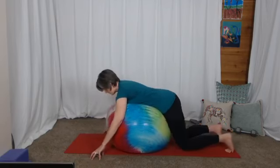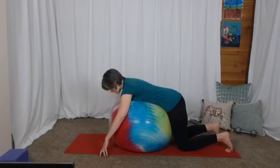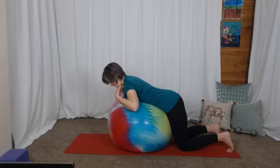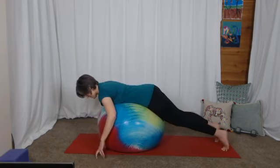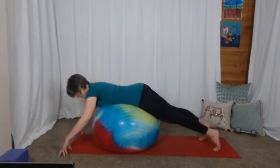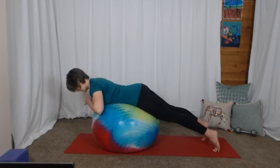You could also do this from your knees, so you've got more support. Keep your knees wide and just lift head and chest up off. It's not quite as difficult this way. Then to progress it, you want to get your arms out of it. Keep that chin tucked, lift your head and chest up. The more you roll your body off of the ball, the harder it's going to get. So find that right amount of effort for you.